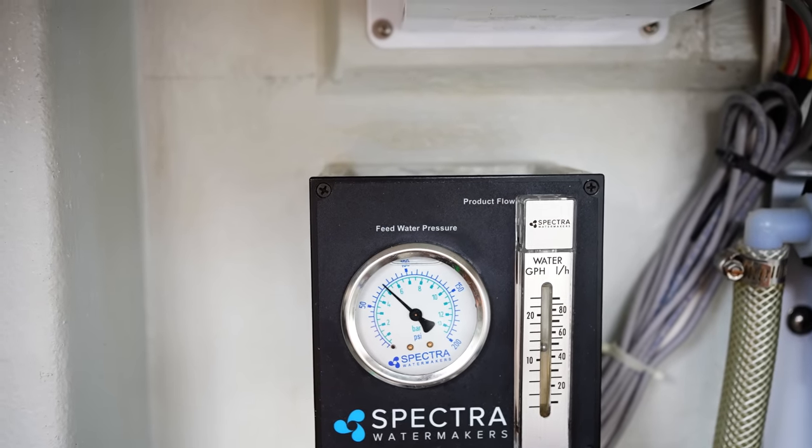We have a Spectra Cape Horn Z-Ion watermaker that produces 16 gallons per hour and runs from the lithium batteries, which is super convenient — you can run it anytime without needing the engine or generator. Some watermakers make 200 gallons or liters an hour, but this one is enough for us. On passage, we did have to be careful because you can't run it going over six knots — the intake tends to cavitate and suck air. A solution would be to have the intake more toward midship, but the watermaker is all the way in the engine compartment. For everyday use when not on a 33-day passage with five people aboard, it's fine.